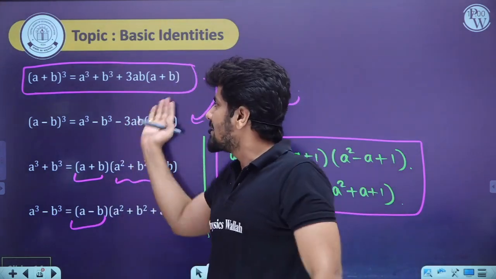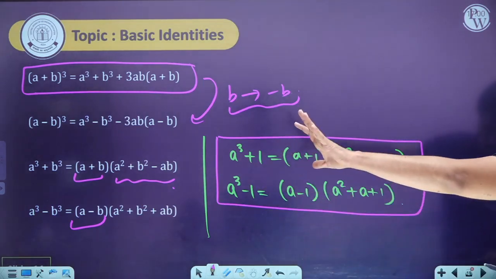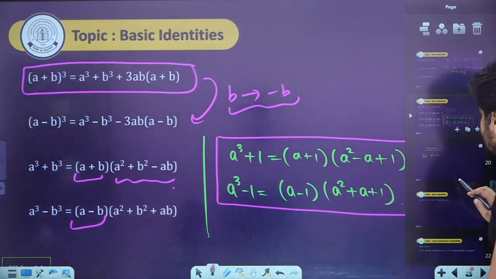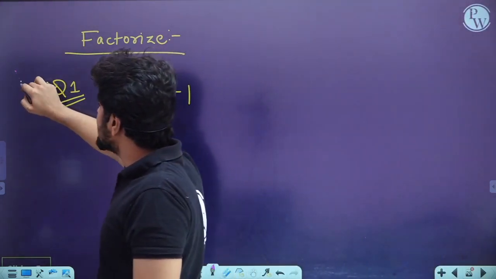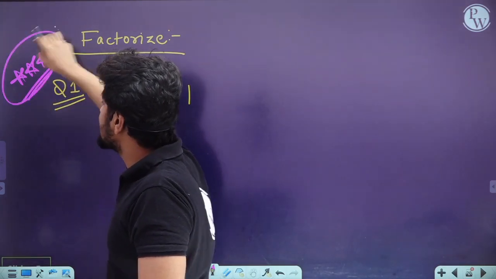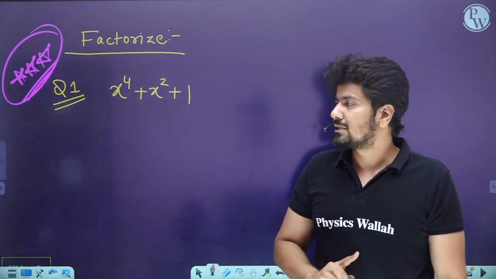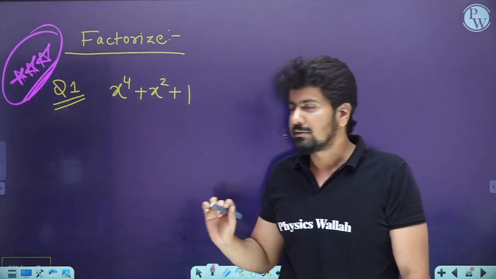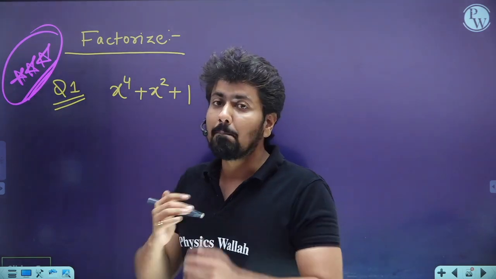If you simply multiply that, you will get these expressions. And these are some basic identities which you have already learned in your class 10th, right? So no need to worry. Now this is a very important factorization which you need to know. Very, very important from the JEE point of view. Also asked in board examinations, not particularly this, but it is used in big questions.